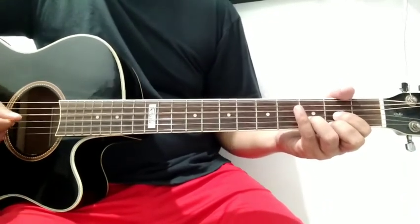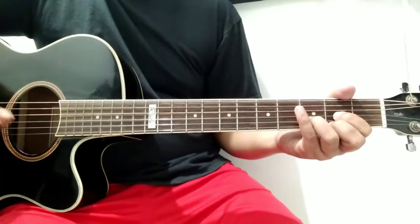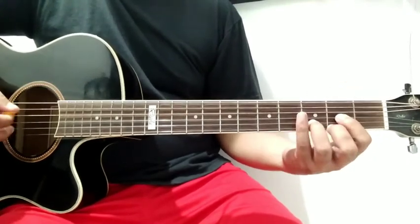4, 4, 3, 1, 2, 3, 2, 1. 4, 3, 1, 2, 3, 2, 1. And then go to the F sharp.